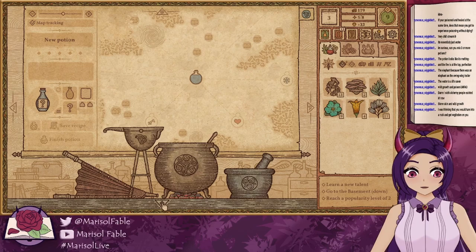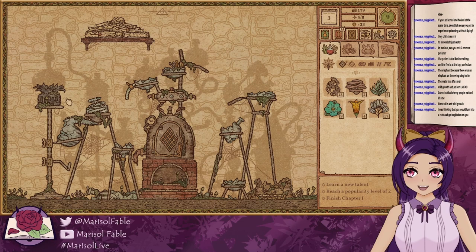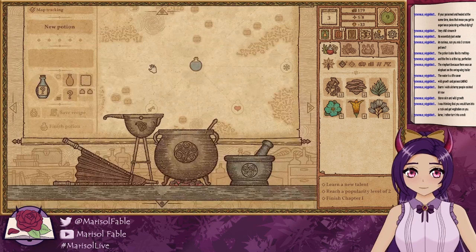Alchemy machine. This alchemy machine is badly damaged. Find a merchant who can sell you the parts for a new alchemy machine. Ooh. Ooh, you can see the outline of it. Oh, cool. I'd rather turn into a rock, man.